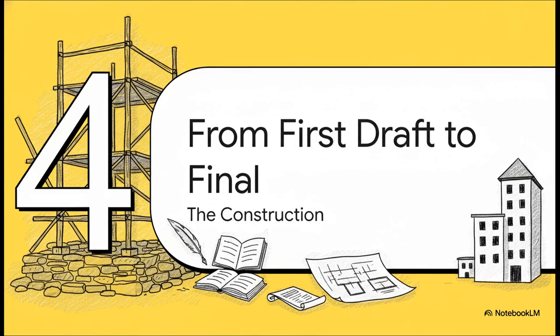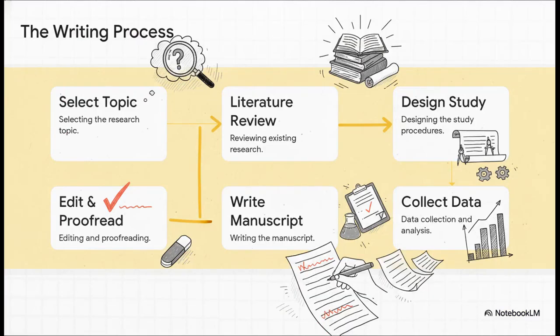Okay, so we have our foundation, we've got our materials, and now we have the framework. So, how do we actually start building this thing? Let's walk through the actual construction process, from a totally blank page to a finished manuscript. And would you look at that? Write the manuscript is step 5. That's so important. The real heavy lifting happens way before you even think about writing full paragraphs. It all starts with a good topic, a deep dive into what's already known, designing a really solid study, and then digging into the data. The writing part is really just assembling all those carefully prepared pieces, which of course is followed by that absolutely critical final polish of editing and proofreading.